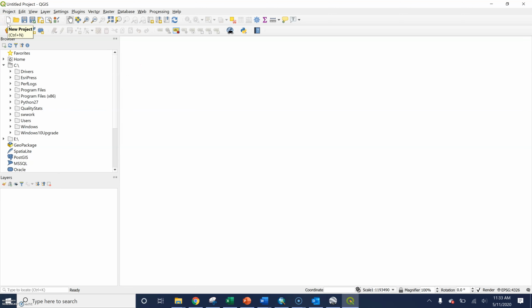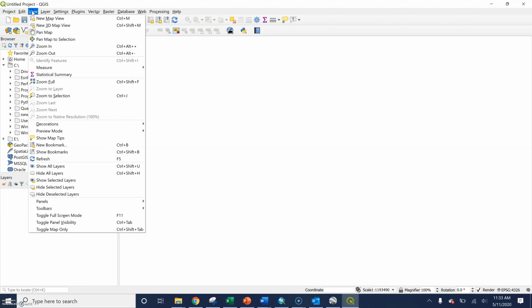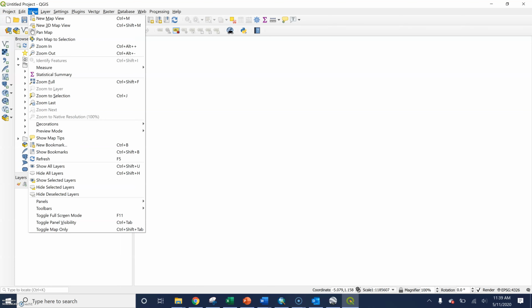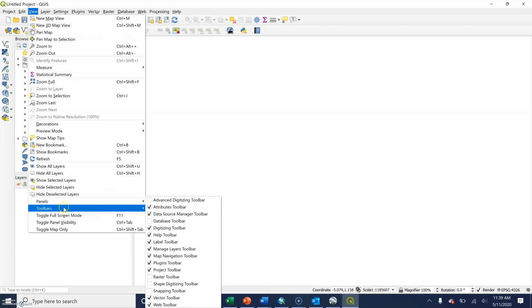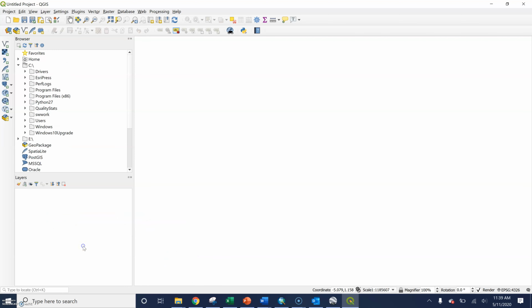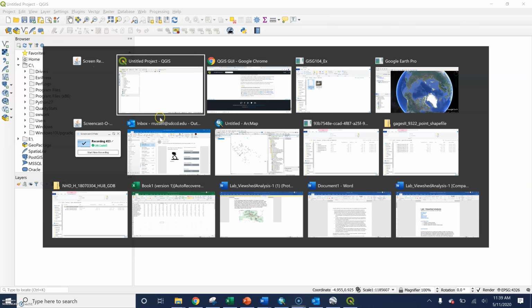So we need a new project. Oh, and I've moved a toolbar. Alright, I have my toolbar back, and if you were ever looking for yours, you can go under View, Toolbars, and the one that disappeared for me was the Project Toolbar. Or it might have been... well, anyway, you can always turn them on and off. Let's see if we can actually see the name of it. Manage Layers Toolbar, there we go. So, all right, back to our lab now that we're all organized.